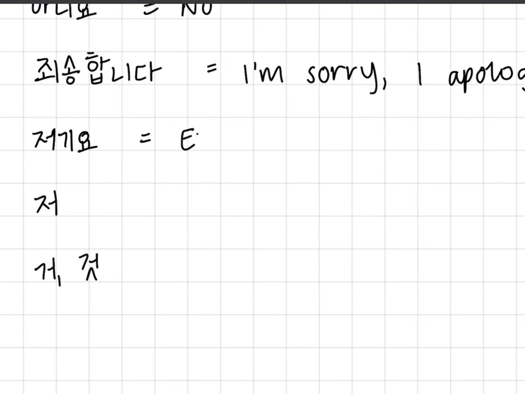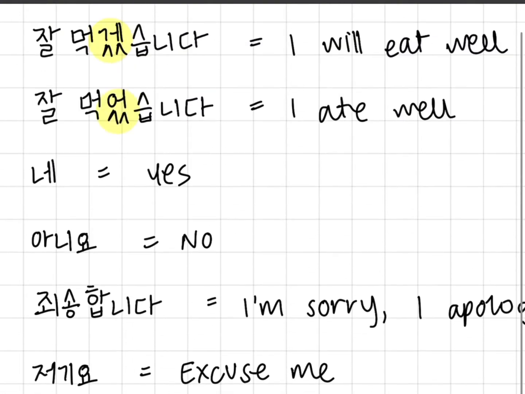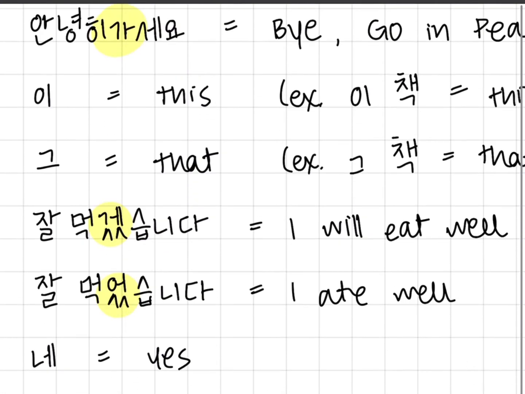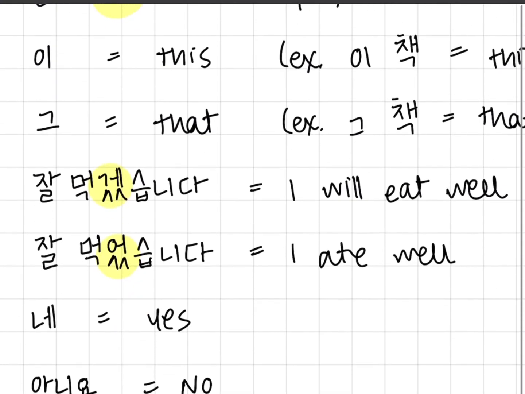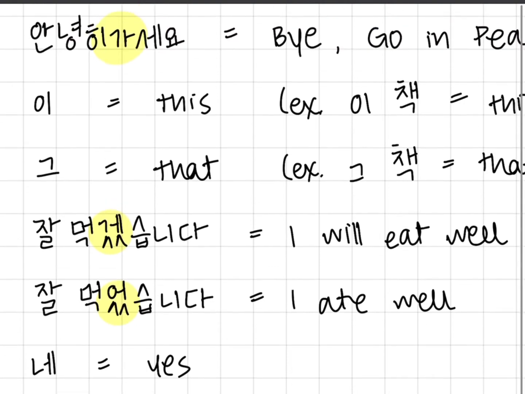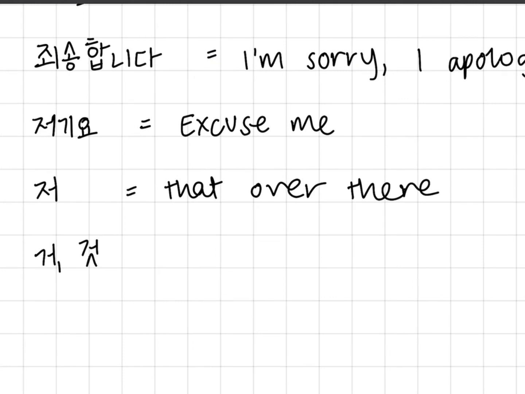저기요 means excuse me. So if someone drops something and you're calling out for them, you could be like 저기요, and that would basically stop them. 저 means that over there. The difference between 저 and the other word that you learned right here, 그, is that 그 could be something close to you and 저 is usually something far. So like if there's multiple books right next to you, you could say 그 책 and point to the one that's near you. But if there's a book all the way across the room from you, you could say 저 책. So it's really about difference in distance.